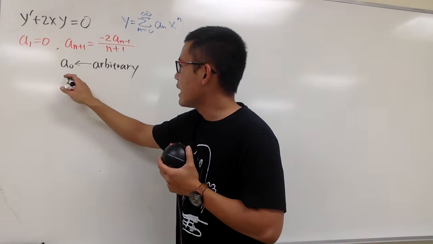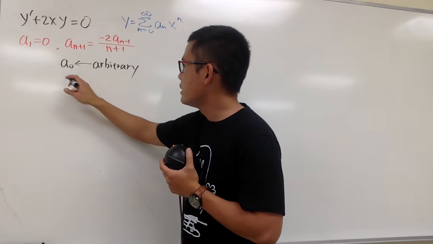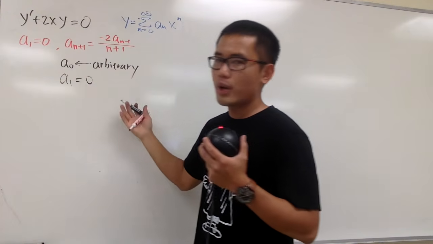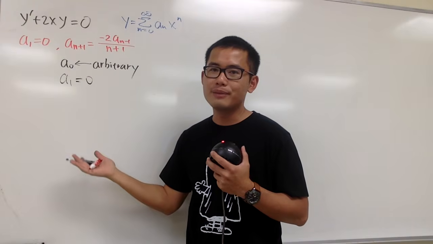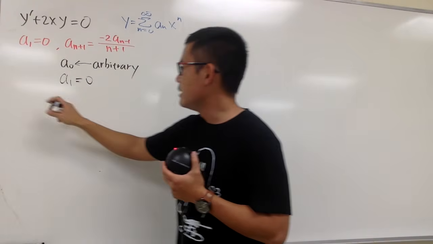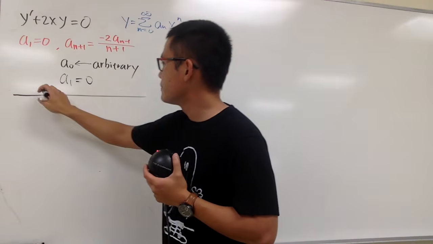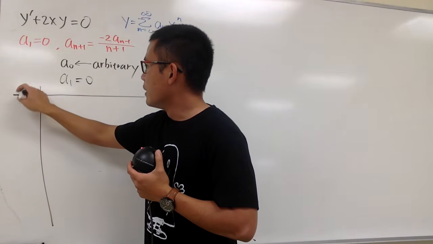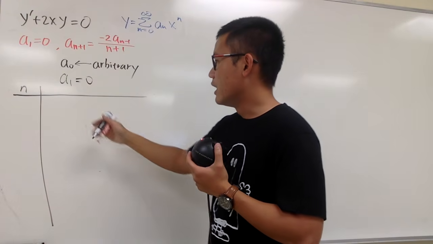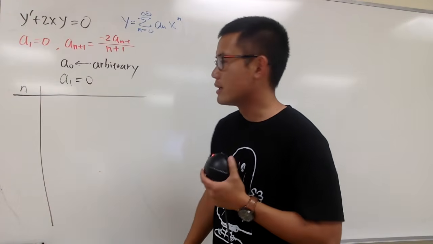And let's also line it up. Since a0 is arbitrary, we can write down the next one, which is a1, and we know this is equal to 0. That's great. Okay, what's a2 then? I don't know yet. To get a2, I have to utilize this, and let me put this down right here for you guys. So I'm going to choose some n values, and this is going to help us out with a2, a3, a4, and so on, so on, so on.